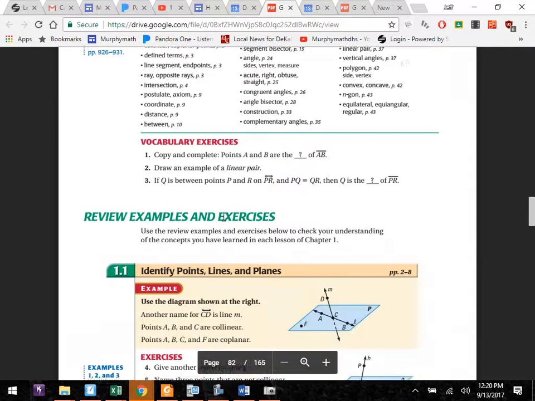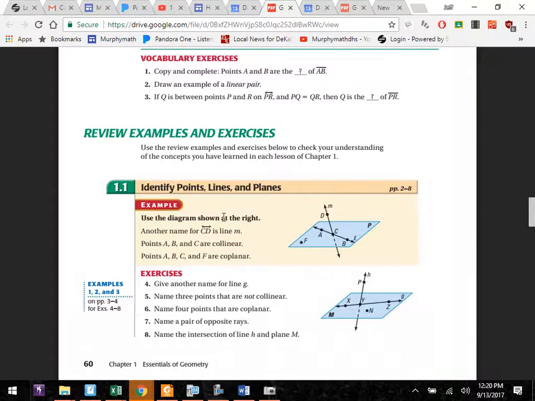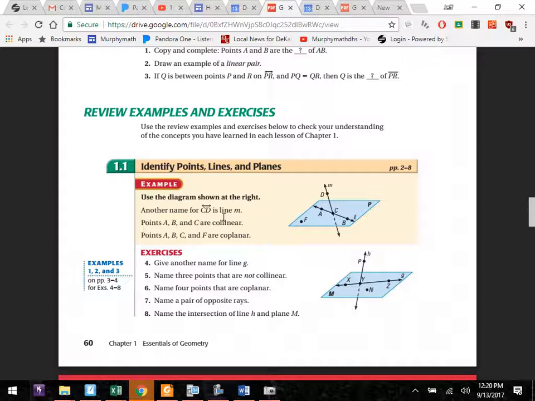Yeah. And this is where the actual review stuff starts. Okay? So it's just a little bit different. Don't go by the page 60 via the PDF file. Make sure you're going by page 60 on the textbook. That's why I wanted to make sure I showed you that. It's only going to be like that for chapters 1 and 2. And then when we get to chapters 3 and 4, page 60 on the PDF file could be page 300 in the book. So no matter what, you're always going to have to look for the page number in the book. Does that make sense?